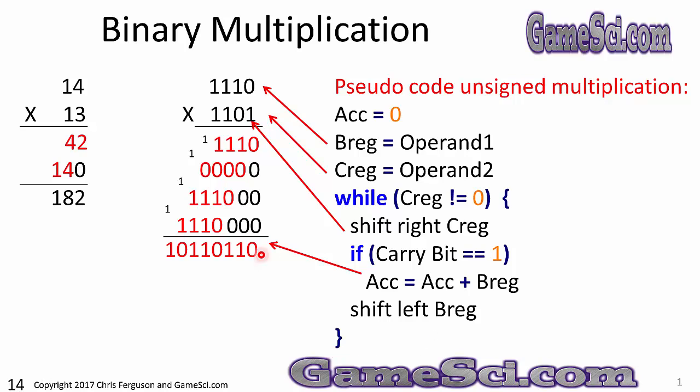And at this point, the accumulator contains this value right there. Do you see what I did there? What I did is I spun in a loop and I added this value, and then I skipped this one because there was a 0 right there. Then I added this to the accumulator, and I added to this accumulator. That's why it's called the accumulator. It accumulated these bits right here. That's all you have to do for unsigned binary multiplication. Shift the operand and add it into the total when there's a corresponding bit in the second operand.